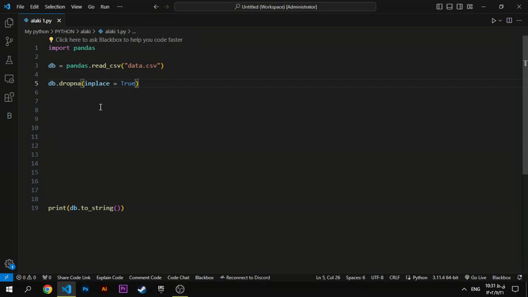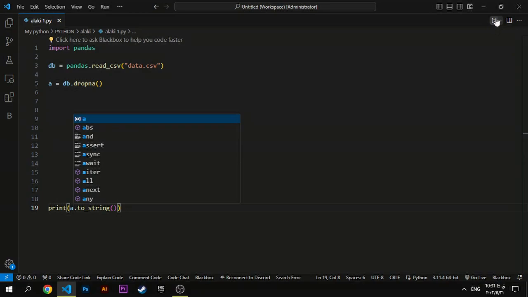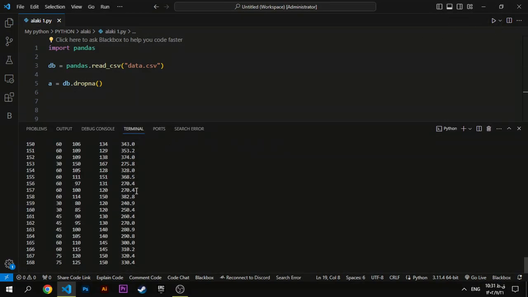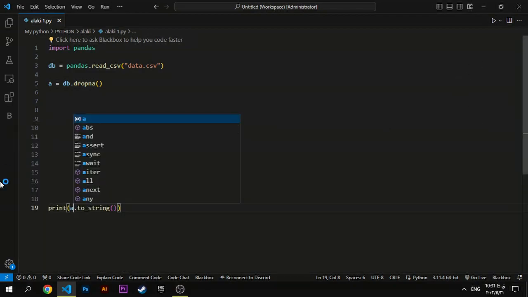What is inplace equal true? If you don't type this and the parentheses are empty, you need to place the result in a variable. For example, a equals db.dropna(), and here you print a.to_string(), and you can see that it prints a, and that NaN data is deleted.